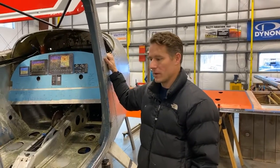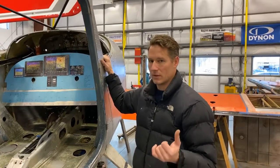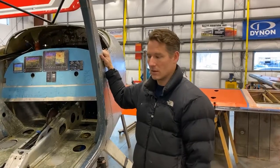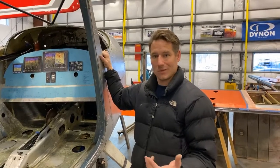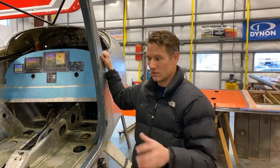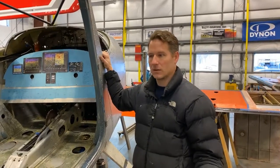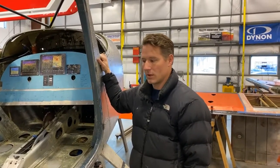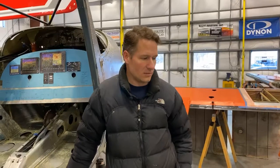But aside from that, all of the mods that we've been planning for this have pretty much all been fit and then removed, so that we know it can all go back together once everything gets paint. I think I've mentioned in years past that building these planes, we really build them like 3 or 4 times in sections, because everything's got to get modified, fit, and then removed for paint, and then put back together. So yeah, stuff's going to start happening quick as we progress, and as more stuff comes in, of course, we'll update you on that, and we'll keep with this trend of unboxing and unveiling.